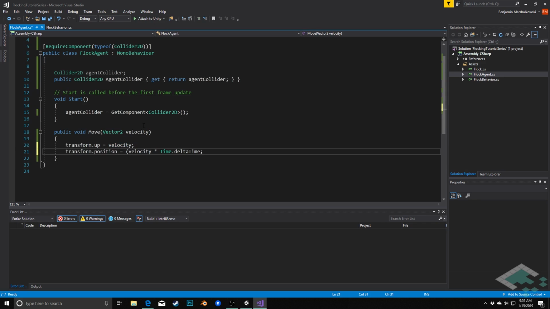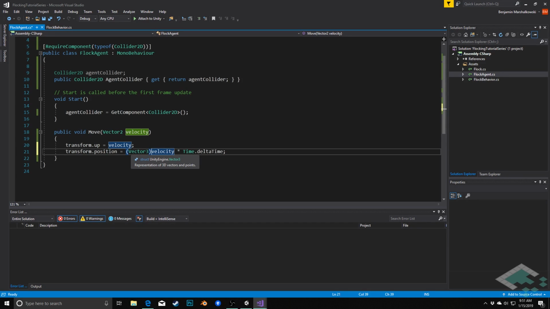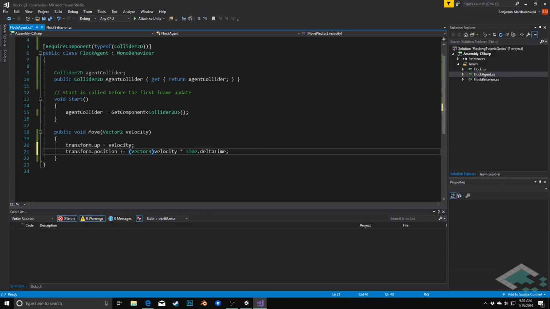We can avoid that simply by ensuring that we cast our velocity to a vector3 here. It might be a non-issue, especially because what we need to do here is we're not setting it specifically to the velocity, but we're adding it to our position. So once we're doing this, we definitely need to make sure, if I was to delete this here, yeah, we see that we get this ambiguity because we're trying to add together a vector2 and a vector3. So we just make sure that at this point we're treating these both as vector3s, because ultimately that's the struct that the transform is working with. So that's everything that we need inside of our flock agent.